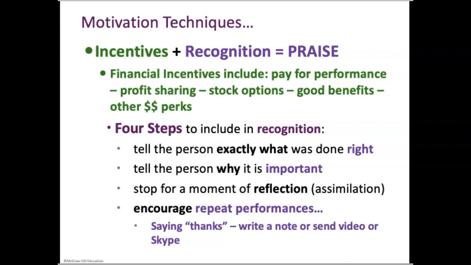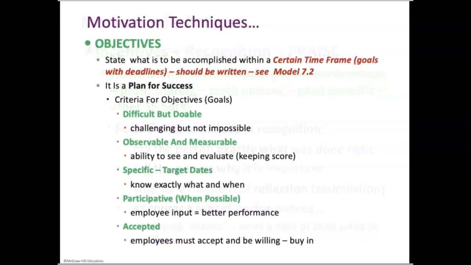Four steps to include in recognition: tell the person exactly what was done right, tell the person why it was important, stop for a moment of reflection, and encourage repeat performances. Say thank you, write a note, send a video, or just encourage somebody in some way in which they realize what they've done is good.